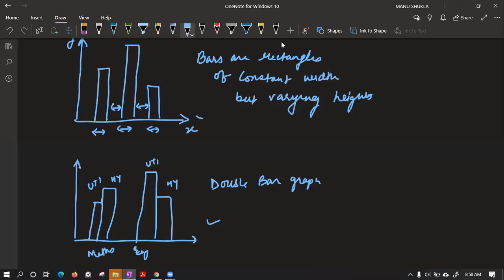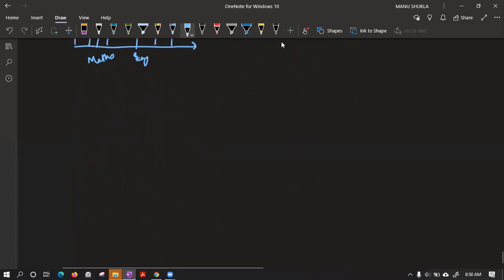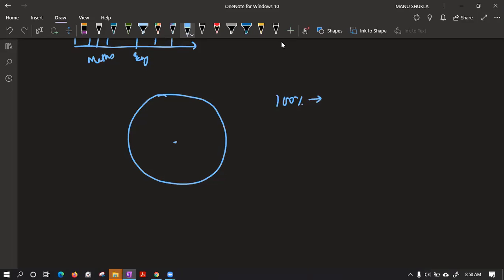Now after that we have seen a pie chart in that chapter number 5. In a pie chart, the first thing we used to do is, we suppose the total marks that we are finding is 100% of the chart. 100% is equal to how many degrees? 360 degrees. In this pie chart, the 100% is equivalent to 360 degrees.